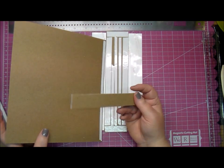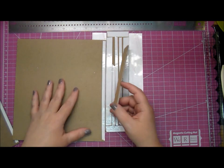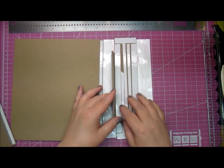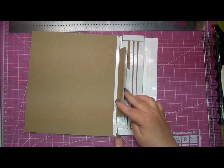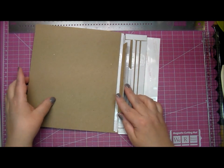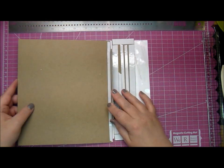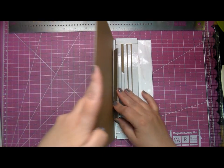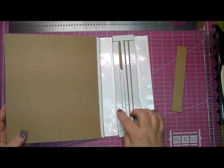So here I have some scrap chipboard, 2 pieces of it, and I just hot glued them together. And I will use that to place in between here and then match up the bottom of my chipboard to my spine to my cover. You want to leave enough gap in there, so instead of eyeballing it, I just hold this in there and then I place it down. That way your book has room to open and close without bumping into each other.